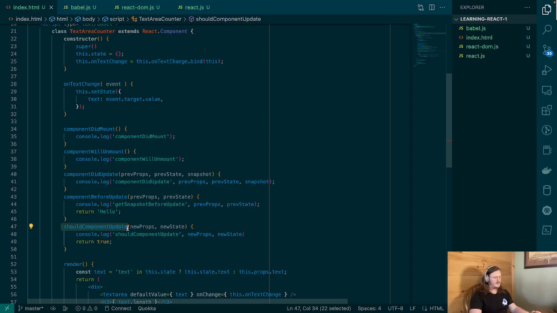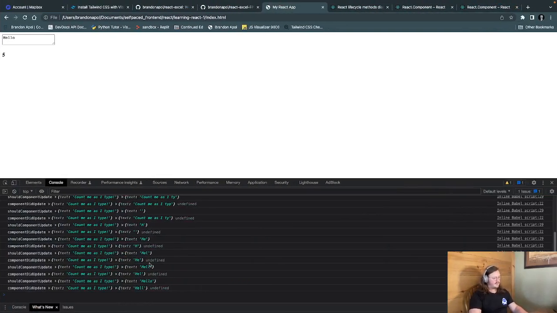We can call this someplace else and return true, and that will tell other components whether or not they're supposed to execute. You can see that it is collecting what I am writing as I'm going, and that each time I'm doing it, it is updating and asking, should it update? And then yes, it does, and so then it does, in fact, update. And obviously we've got the counter there.